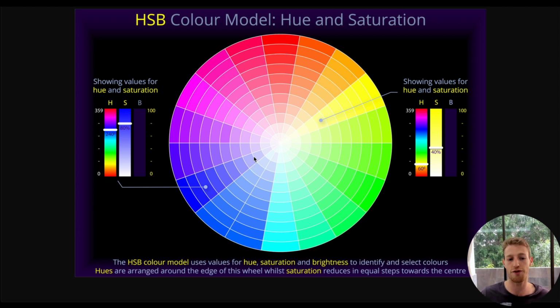And as we move further away from the center of the circle, the color becomes more intense. We increase its saturation. As we move closer towards the middle, it becomes less intense. We decrease its saturation. So all the way in the middle over here, white, we have a saturation of 0, and all the way at the extreme, we have a saturation of 100. So the hues go from 0 to 360, and saturation goes from 0 to 100%. Then lastly, we have brightness. It's like the brightness of the entire color wheel, and that as well goes from 0 to 100%.